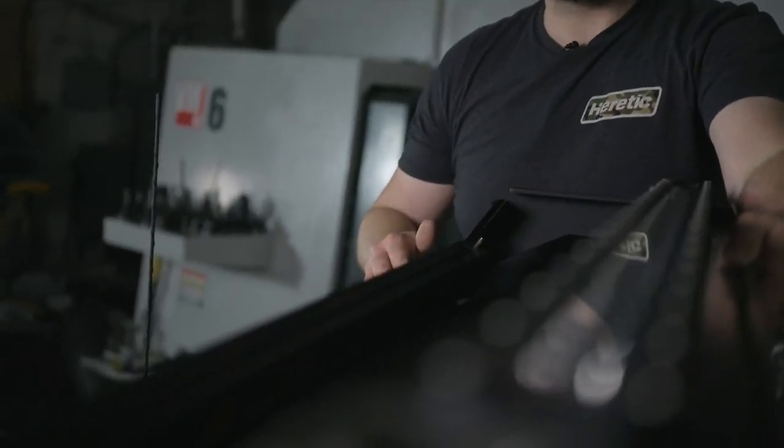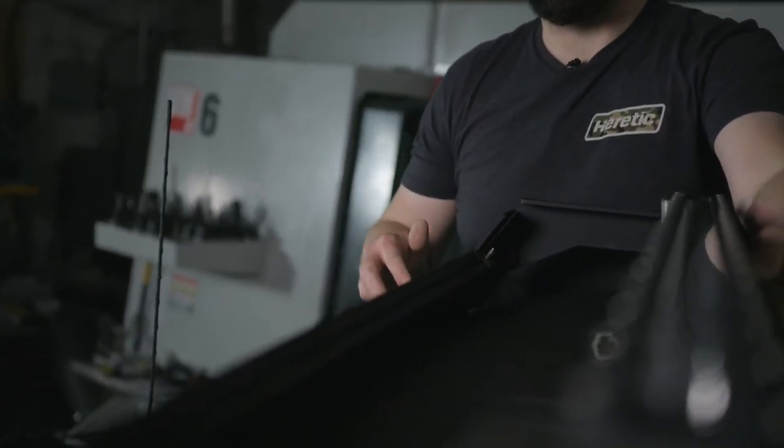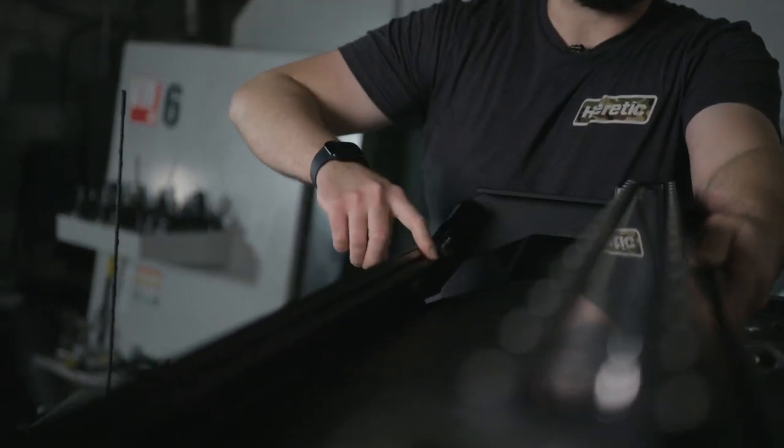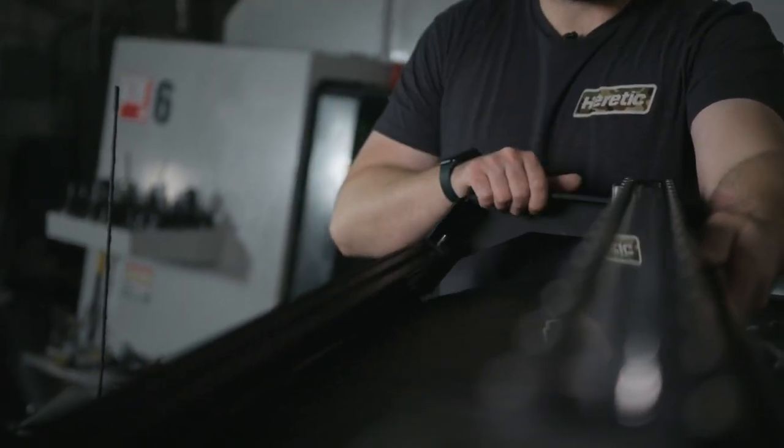Now that we're up top on the Bronco, let's go over the three mounting options. The first is if your Bronco just has the windshield with no rack on it — you'll just remove some plastic covers and install the brackets into the vehicle's accessory-ready position. If it has the OEM roof rack, there will also be accessory-ready spots to install that bracket to. This particular Bronco has the Trail Racks rack on it, which has a T-channel that you'll use the hardware to install the light bar to.